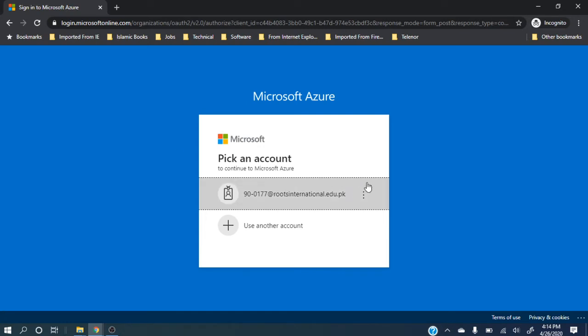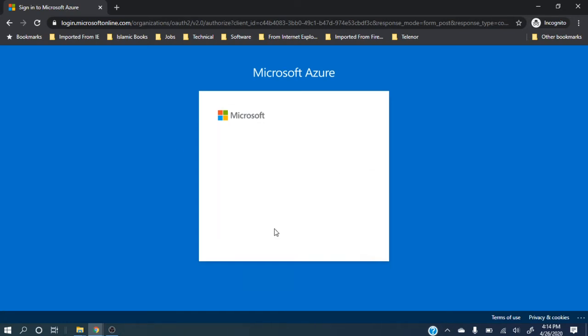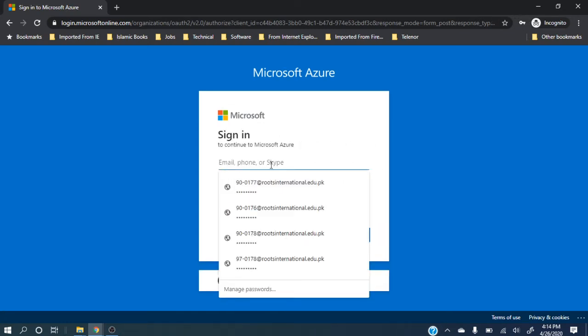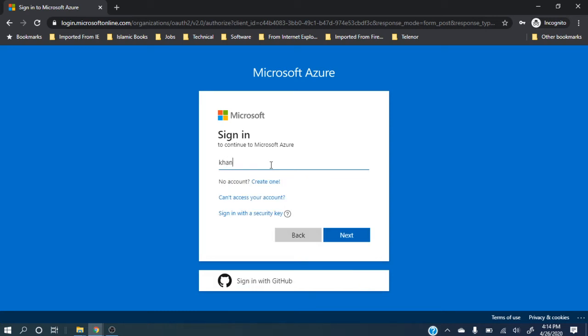The first address was for sign up. For sign up, you need to go through azure.microsoft.com, and once you have signed up and then you want to log in, you have to use portal.azure.com.